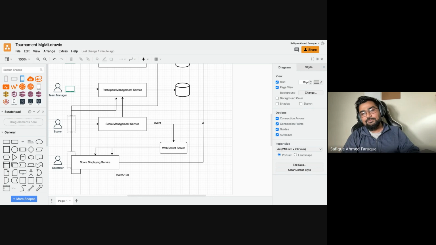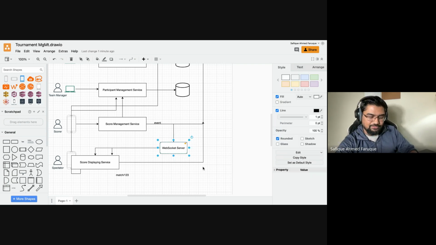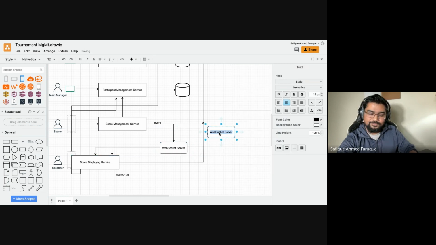If you use a PubSub service like Google PubSub or any other tool, then it will scale up according to the users. So this will be replaced with GCP PubSub, suppose.